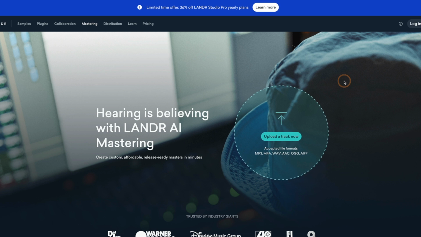One thing to remember in all of these AI mastering deals is a good mastering engineer will charge you from $100 to $200, or like 150 estimated. So if you're serious about a track, do not go this route, pay the money and have an actual mastering engineer do it. And when I say a mastering engineer, I mean somebody who actually has experience, somebody who's been doing this for a while.